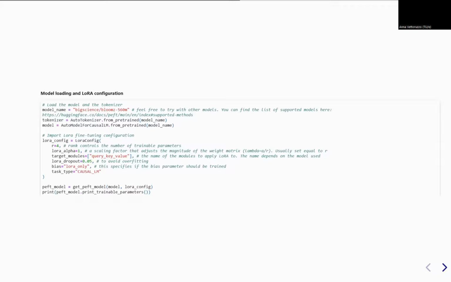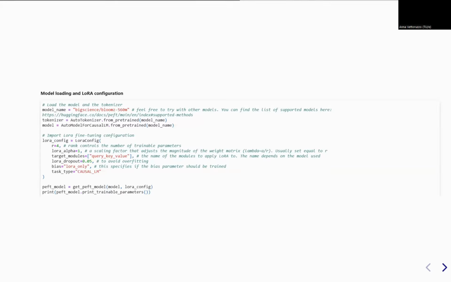Then we need to define some target modules, which are the names of the modules that we want to apply LoRA to. Because, as I mentioned before, LoRA can be applied to feed-forward layers, to query matrices, to key matrices, value matrices, and so on and so forth. And I really recommend you to check the names of these modules based on which model you are going to use. Then we have some dropout for avoiding overfitting.